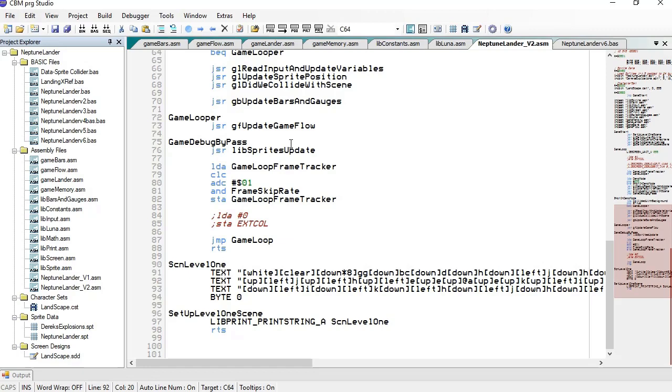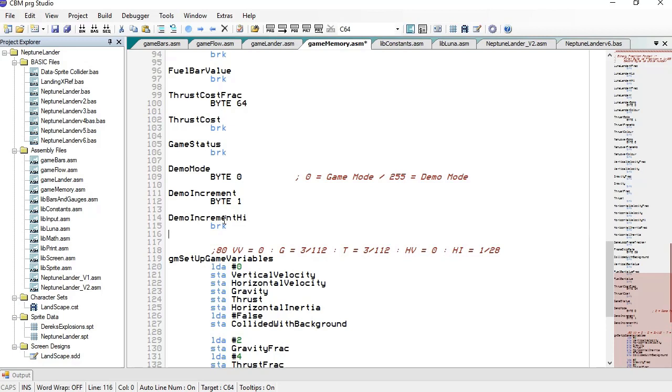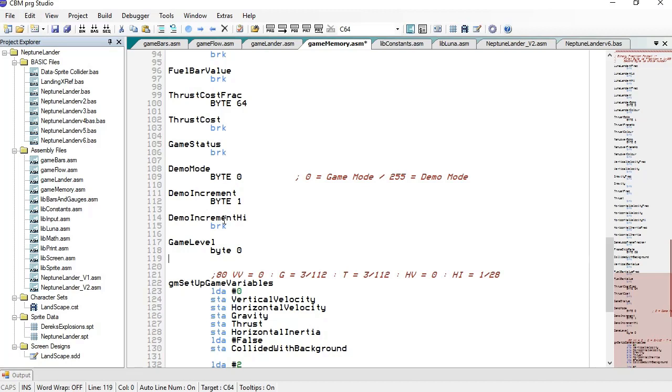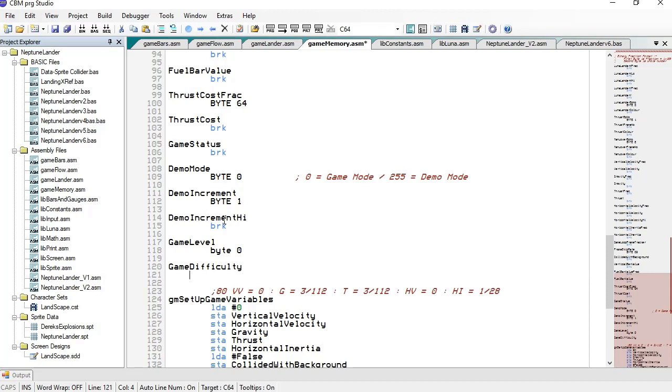Right. So we're going to need two more variables. So in the memory, we're going to have to create two more variables. And they are going to have to be game level. And we'll set that to byte naught, because we're going to say level one is naught. You know, we're going to work up in that way. And game difficulty. I'm going to do the same with that. So byte, naught. So here, naught equals easy, one equals normal, and two equals hard. So that's how we're going to have the three levels, and we're going to do it that way. Okay.